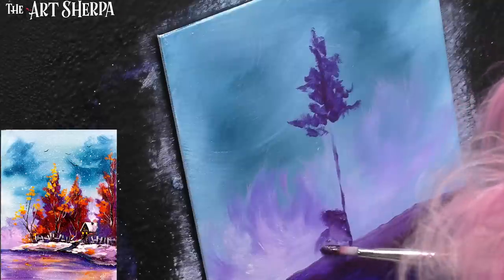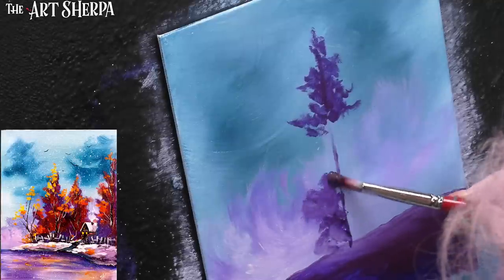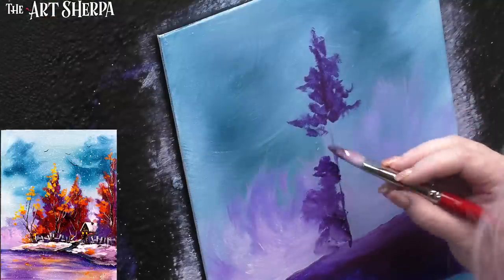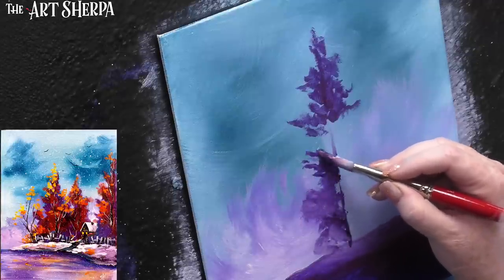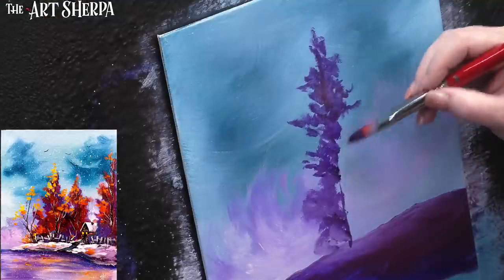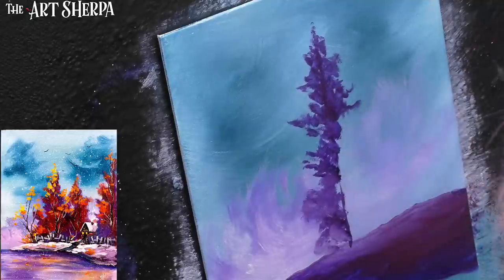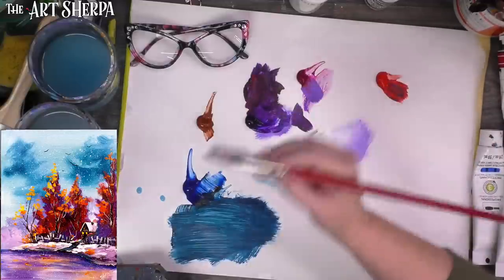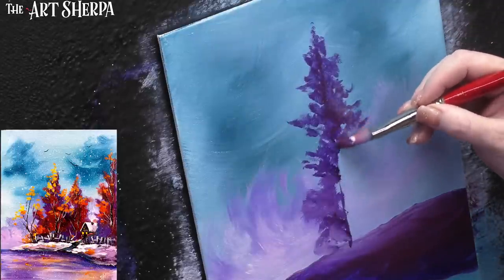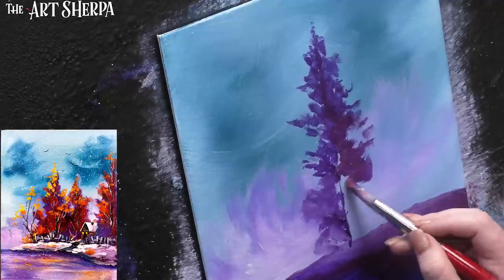I'm going to just go ahead and... That's still a little wet there, so it's blending. You can see how the paint on top now blends a little bit into what's underneath. Just how I do my trees is I try to think about places for birds and squirrels to be. Sometimes it helps me think about where would a bird and a squirrel get to go if things got weird? Does it have a place to put a nest? And you can see that the little motion is a very light, touching the canvas motion. Little bits of something happening there.